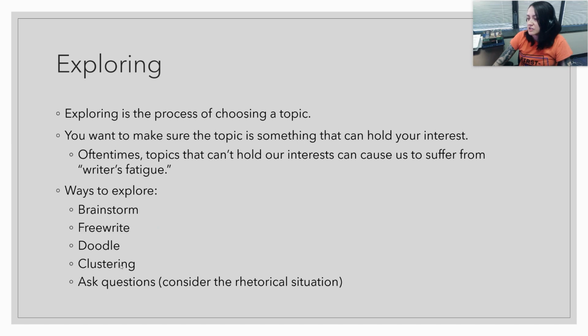When you're in the exploring stage, here are some ways that you can find a topic that you would like to do. The first one is brainstorming. You've probably read this in the reading, but brainstorming is when you're just coming up with various ideas that you like, and maybe you're writing them down in sort of a cloud, or maybe you're listing them out, or maybe you're making connections to those ideas. Say I want to write a paper about global warming, and so maybe I put global warming in the center of my paper, and then I write some topics about various issues related to global warming and see what connections can be made, what things may interest me within that topic. So physically being able to see something really helps people versus just trying to do it in your head.